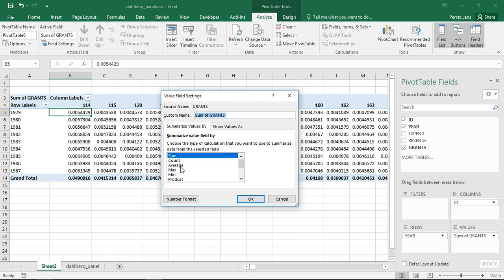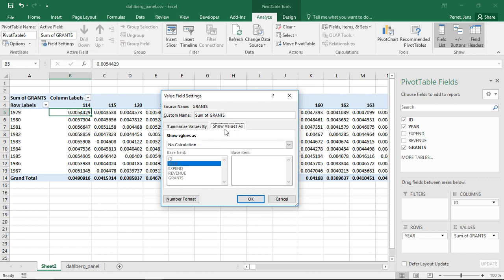However, that's not all that Excel can do in the context of pivot tables. We also have the possibility with the show values as to not report this more or less as absolute values, but for example as percentage values.